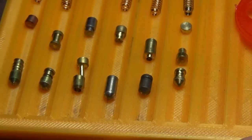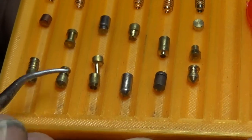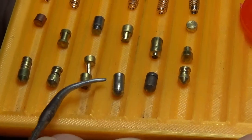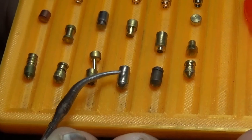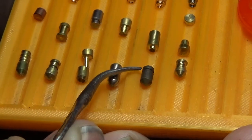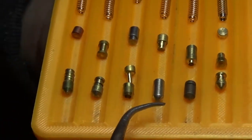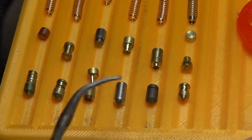Key pins. We got serrated in 1. Serrated in 2. 2-piece key pin in number 3. Number 4 looks... I don't know if those are serrations on there. Maybe real fine serrations. 5 looks like it might have 1 up here in the top, and that's weird. It almost looks burnt, the color of it. And 6 is a serrated.